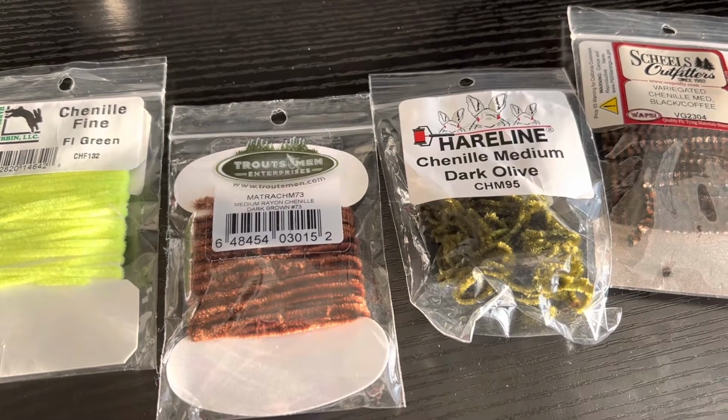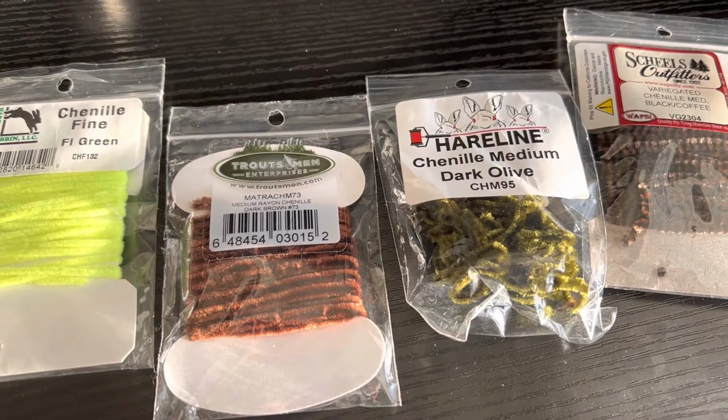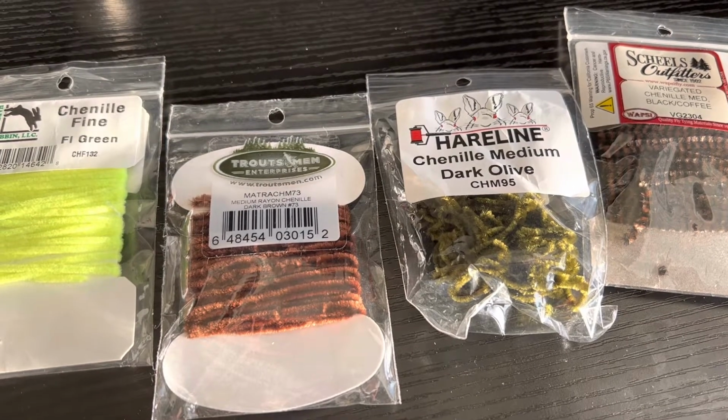You can tie it in a multiple variety of colors. I've tied them in as drab as brown and as colorful as chartreuse. Mainly I stick with olive to match the watershed that I normally fish, but it is really adaptable. You can go really bright on the colors, or you can go more dull or darker, just depending on your watershed. It's really easy to tie. This is the pattern that has the most materials on the list, but really, you could fish this fly only if you really wanted to.